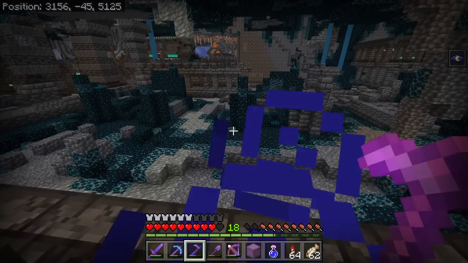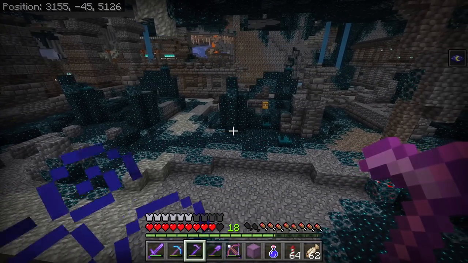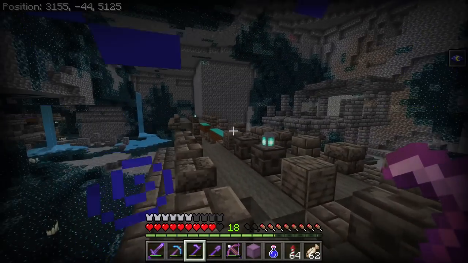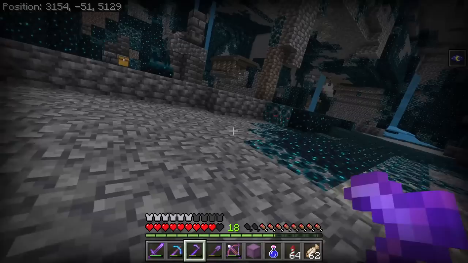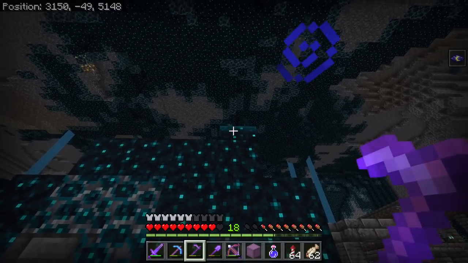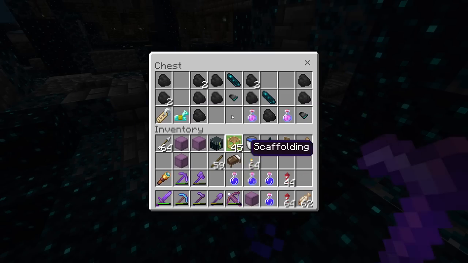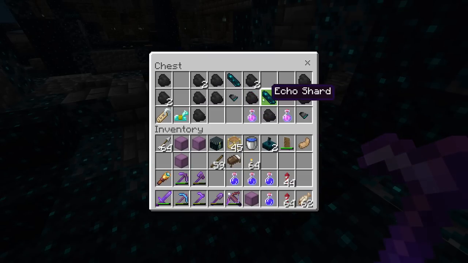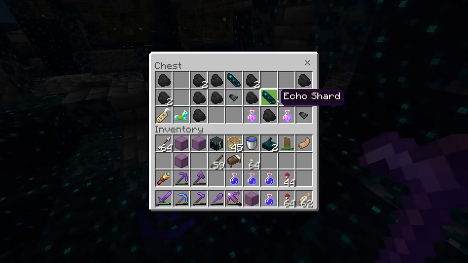Oh, God, this is huge. Whoa, this is really big. She said. Okay, to keep track of what I've looted, I'm gonna pick up every chest. Oh, look at the ceiling. What do we got? Yes! Oh, look at all these goodies. Oh, there's two of them. And we can make the compass now.